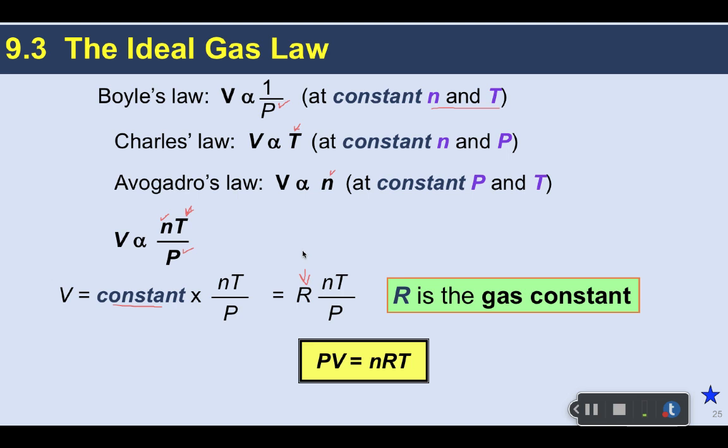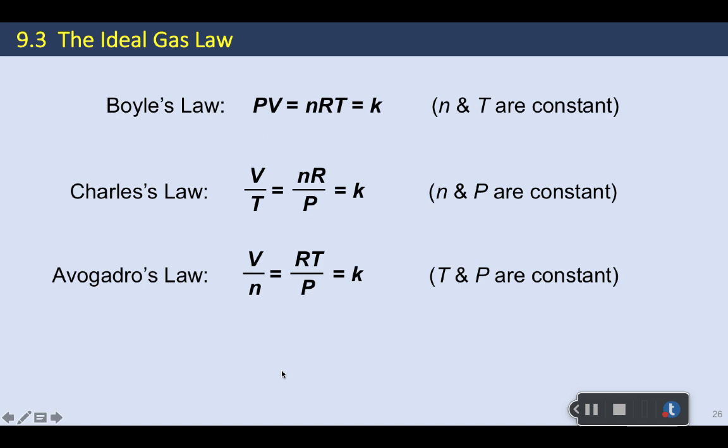And so if we rearrange this equation, perhaps you've seen this somewhere, this is our ideal gas law. It's quite simple to use, not very tricky algebra, thankfully. Pressure times volume equals the number of moles times R times T. Where does that take us? So we'll think back to where it relates to these other laws. Pressure times volume was going to be a constant, and so that means it's the rest of that relationship. Pressure times volume is going to be a constant. Well, n and T are constant in Boyle's law, and so n and T times R, well, those are all constants, and so that's a constant.